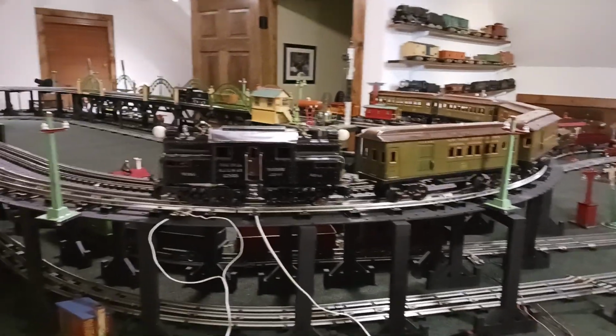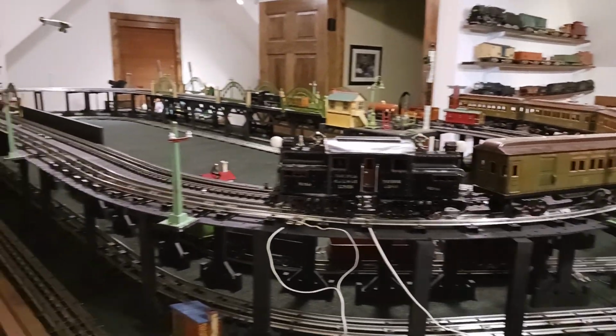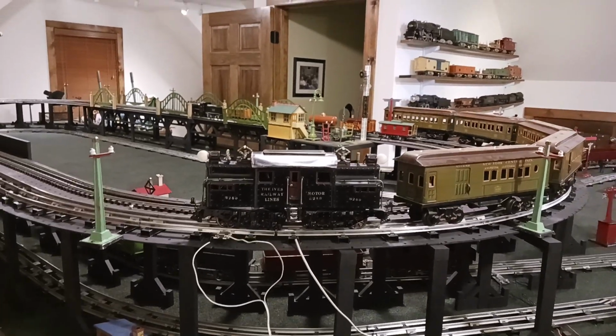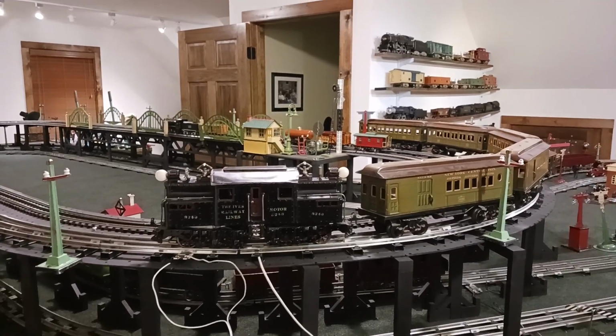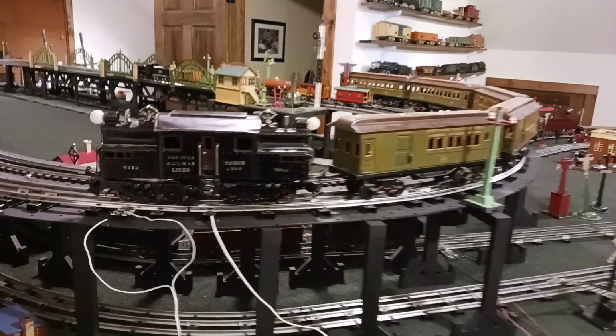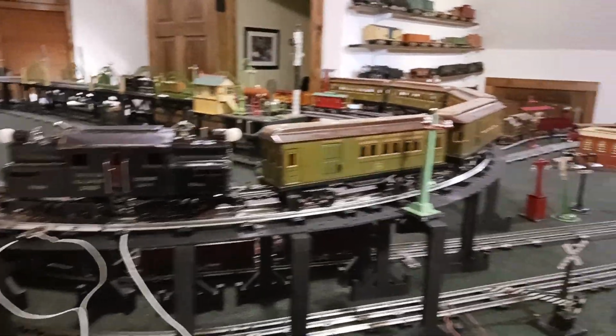Well, we've taken and cleaned up the layout a little bit. Unfortunately, I use this whole system up here to store junk on, and then it comes to the point where you can hardly run anything. But we're ready for the holiday season.